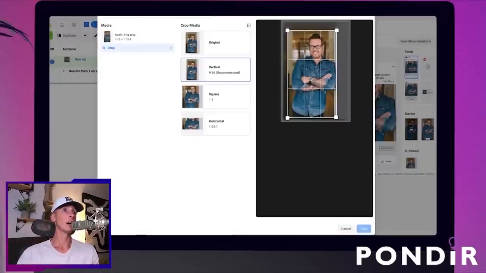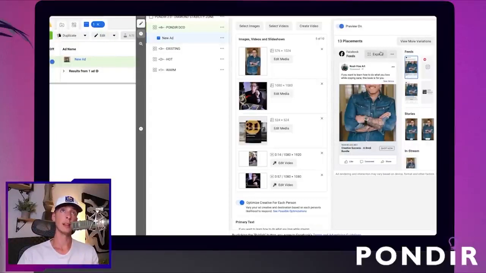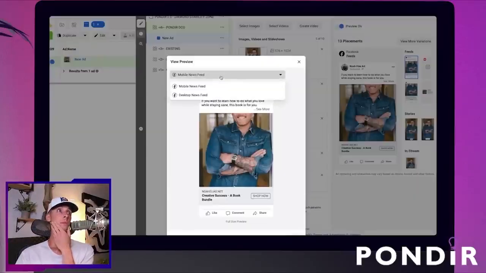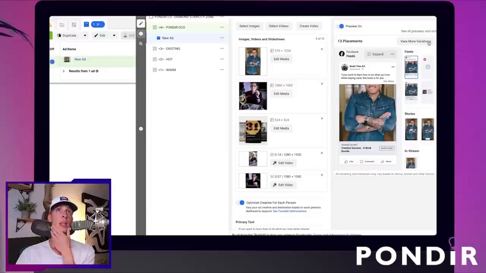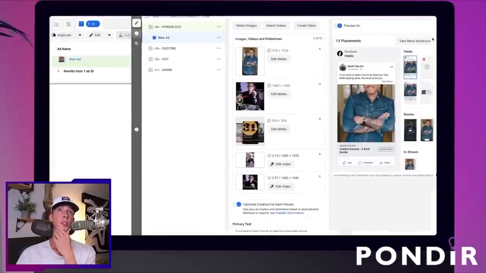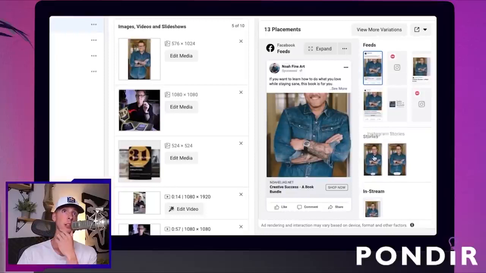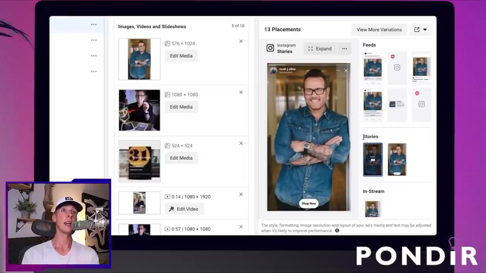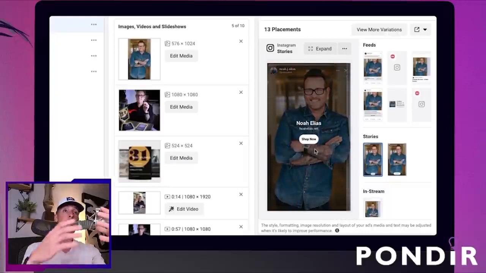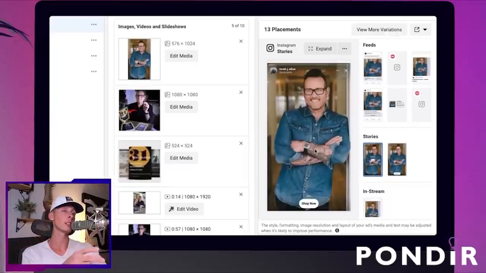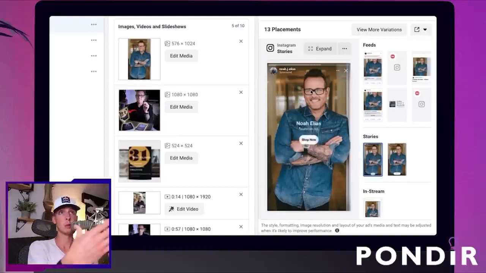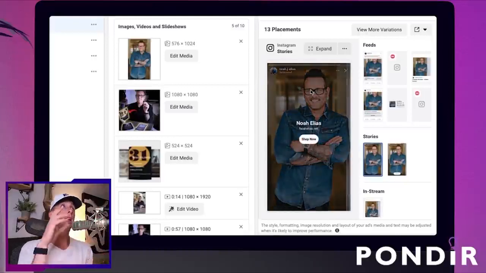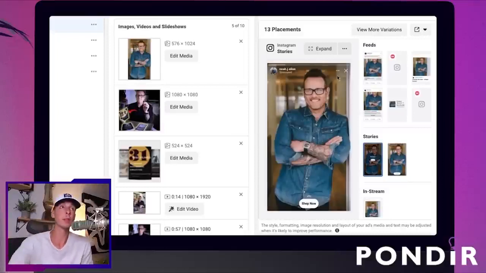You could also preview it. So if we hit, you could view it on desktop here. But if we click under view more variations, under stories, you can see, check this out. This is a perfect one for Facebook stories. And then it would actually show the text right here. Like maybe someone engaged with Noah's fan page. So they know who he is already, but they're not sure about the book bundle. So Facebook would take this picture of Noah, since they know the user knows who he is, and then introduce the book bundle. So this DCO is incredibly powerful.